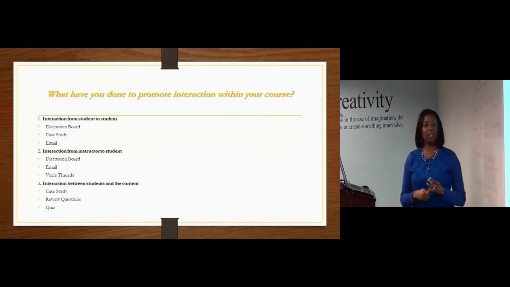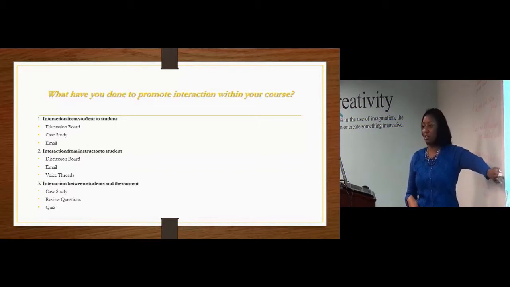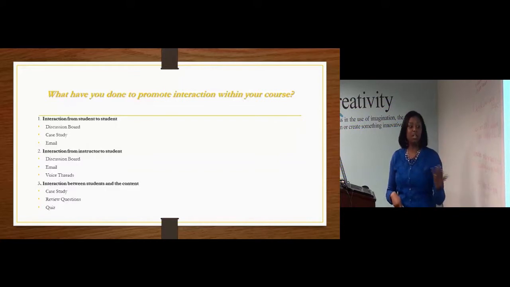So I have to go back and make an announcement and adjust. Interaction from student to student, kind of just answer her question. Email, I encourage them to email their classmates, discussion board, and also, this is from instructor to student, and also the voice threads is where I would present the course to them, basically just like they're in the class. They get the same type of lecture that in-class students would get.